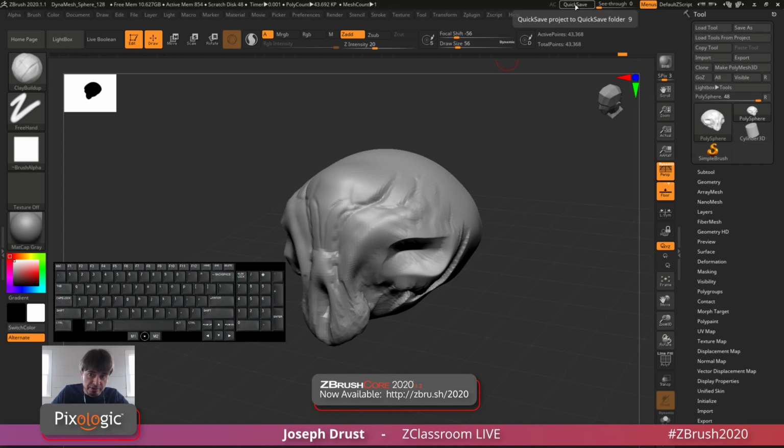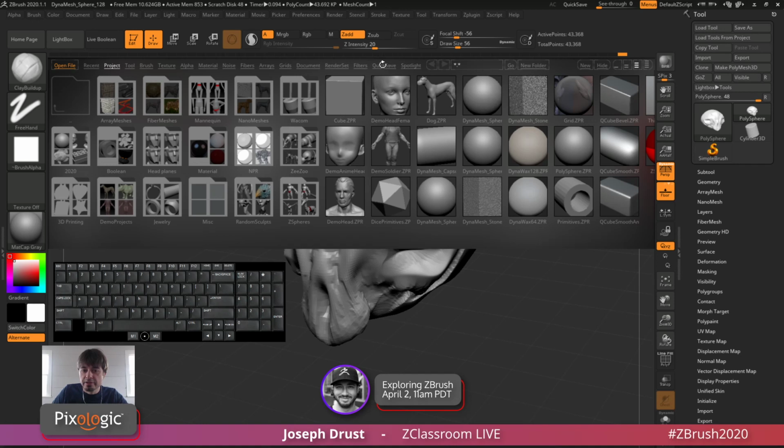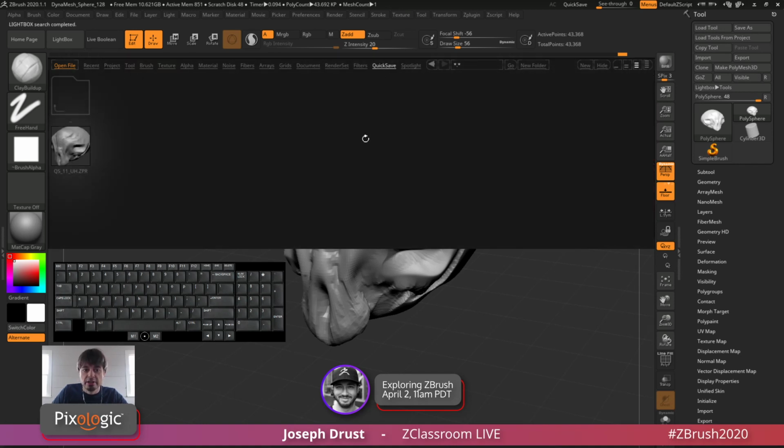One caveat for using the quick saves. When you click this button here, it's going to go ahead and just save the file, right? And that's it, it's done. So it's gone through and saved. Now, next time I open ZBrush, if I want to come in and load where I left off, I just need to go into Lightbox by coming up here and clicking this or pressing comma on my keyboard. And then in here at the top, you'll see there's a quick save folder. And if I go to this quick save folder here, you should have your model show up.